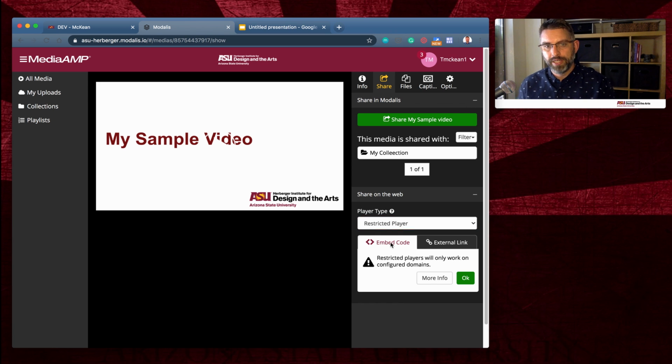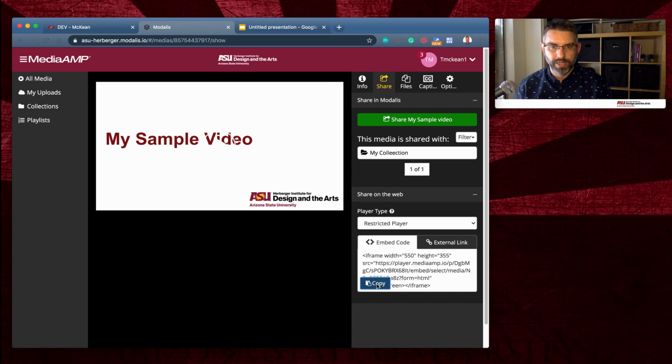If you're going to embed it in Canvas, then you want to get the embed code. Embedding means that you're installing it right in a page. So instead of just a link to go somewhere else and see it, they're seeing it within the context of your instructions. And I really like that for a lot of video types. Module overviews are good that way. A welcome video. Lots of times I like to have the video in the page with the rest of the instructions. So I'm going to grab the embed code and click OK just so I can see it.